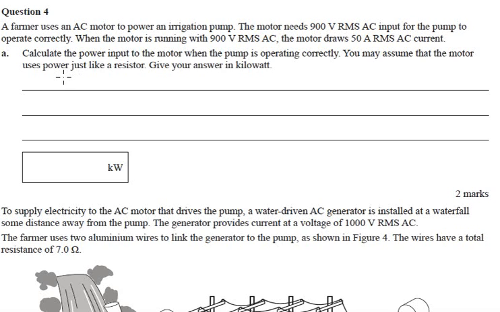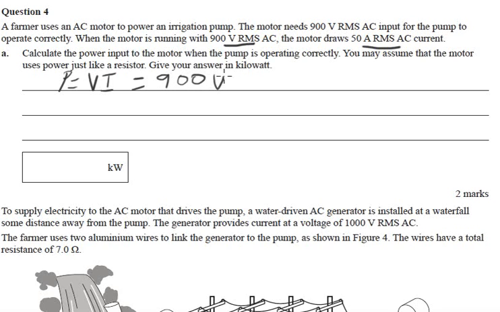Right, now this is a relatively simple calculation. Power equals VI. The V and the I we use whenever we're dealing with AC are the RMS values. These are already given to us in RMS, so we don't have to be multiplying or dividing by root 2 like we did in question 3. It's all ready to go. That was a common mistake in this question when it was set as an exam question.